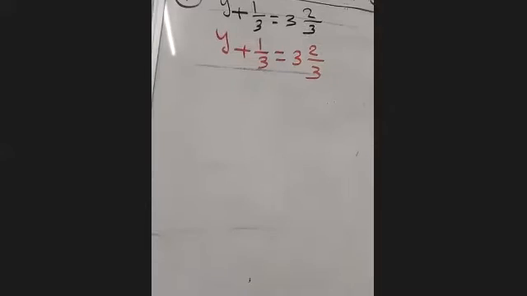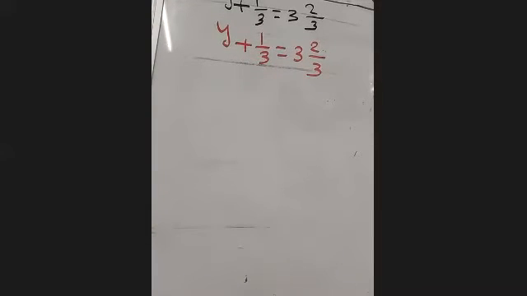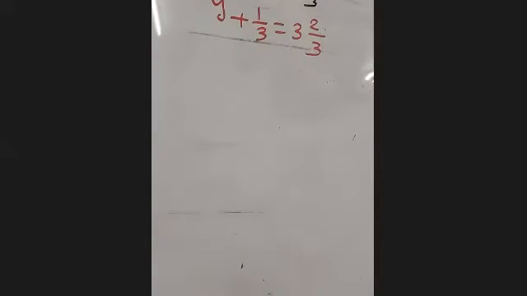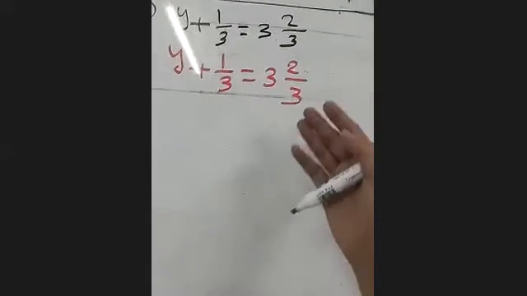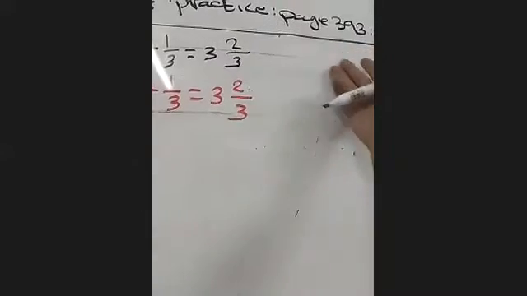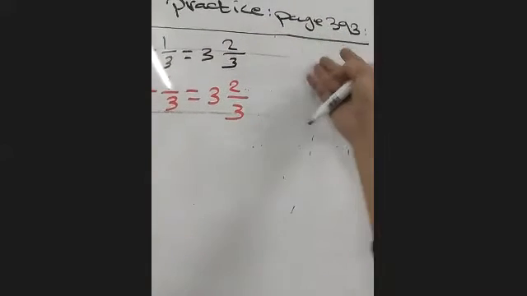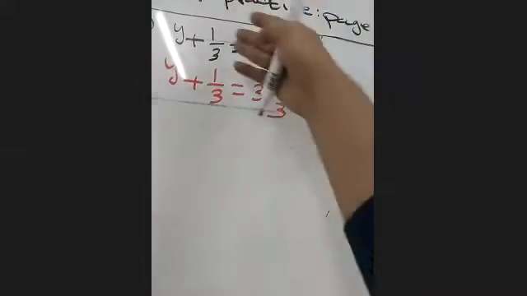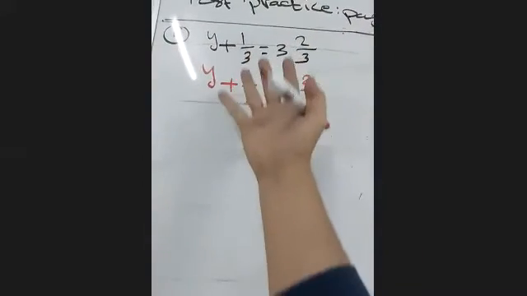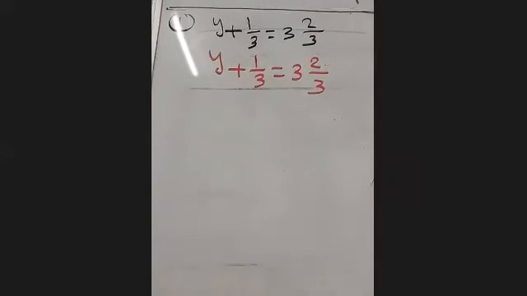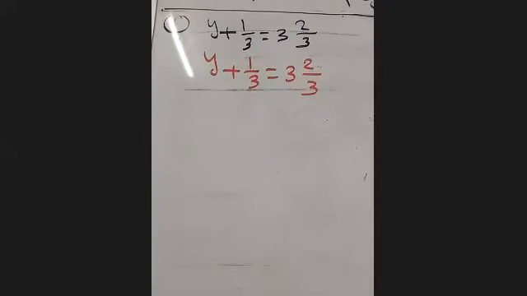Do I do the guess and check or I do the normal way? Read the question. The first one, the question. Which of the following is a solution of the equation? Yes, and check. Wait. If the question gave you some numbers beside it, and they ask you which one of them is a solution, you will check each number. You know the idea, right? But here, no. You have the equation. You will solve it. Then you will choose your answer down. Got it? Okay. We will solve the equation.